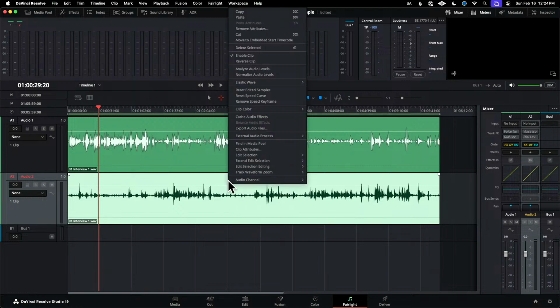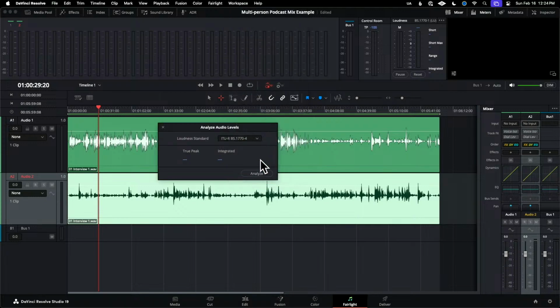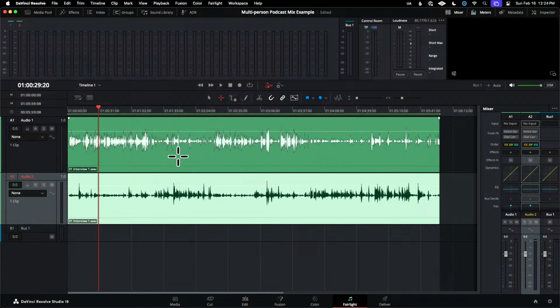But to boost mine, you noticed when we analyzed those audio levels, the problem is I'm sitting at minus 33, but I've only got 3.5 dB of headroom. I only have 3.5 dB that I can boost it before I start clipping. And not only that, but you want to leave some additional headroom on top of that. So this is not a great situation. So I probably need to address that very first.